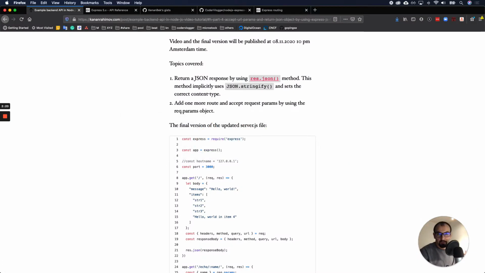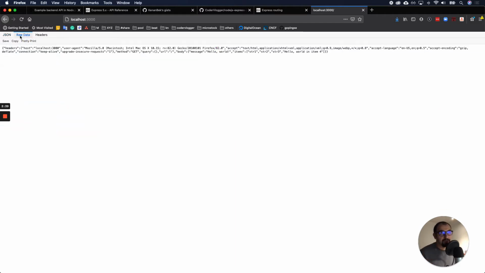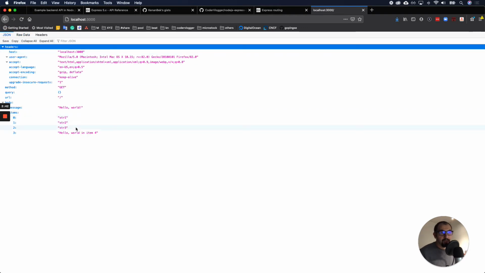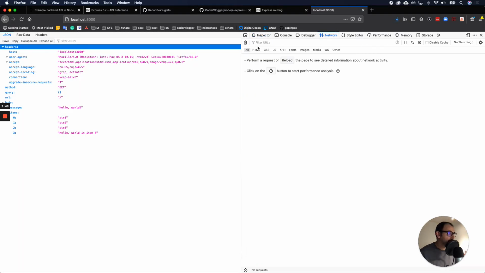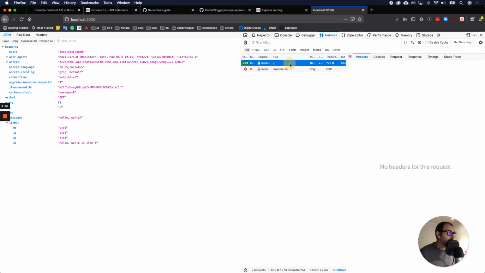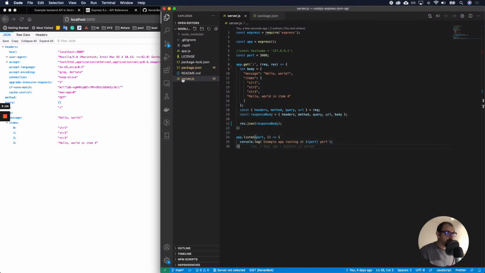And now I can go to the server. I'm using this, I think it's a Prettify or JSON Prettify, I don't know, plugin for Firefox. So I see formatted JSON. You can also see raw data. And basically there is no change. The only way we can verify what we did is to go to the network tab and see if we still set headers. So the type is JSON, that's correct, and that's what we return. So everything works as it was before.